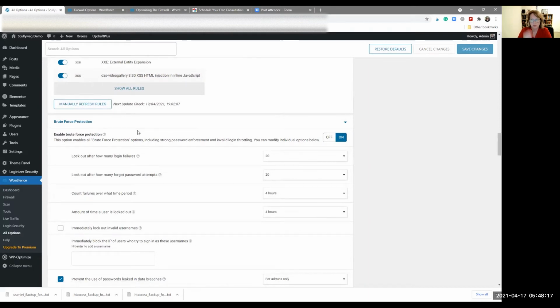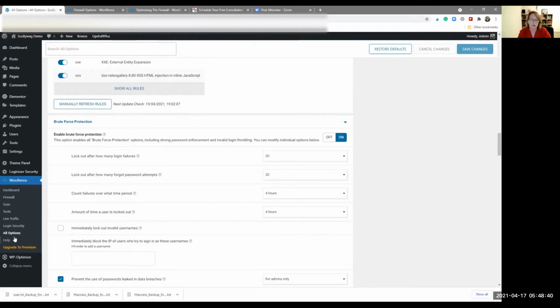Manually refresh rules. Every so often you may log in and have a little notification on your dashboard telling you that for whatever reason, Wordfence wasn't able to refresh the rules, and that you may need to do it manually.